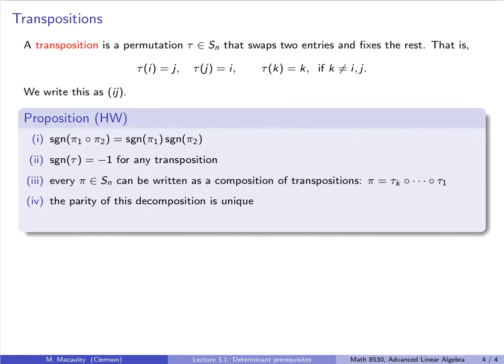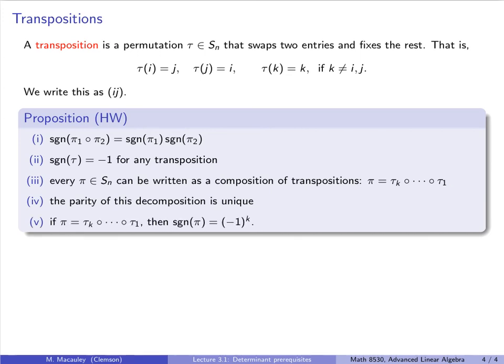Next, well, it's clear that the number k is not unique because for any decomposition, I can always stick on a tau, 2 copies of a tau, and these things obviously are just the identity. They undo each other, and now I have a longer string of transpositions that equal pi. However, the parity of this decomposition is unique. In other words, if I can write pi with 10 transpositions, I cannot ever use 101, no matter how I try, because that's an odd number.